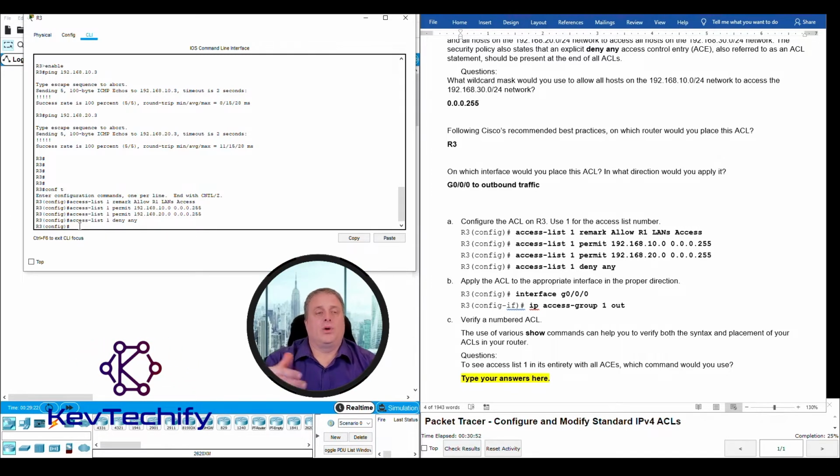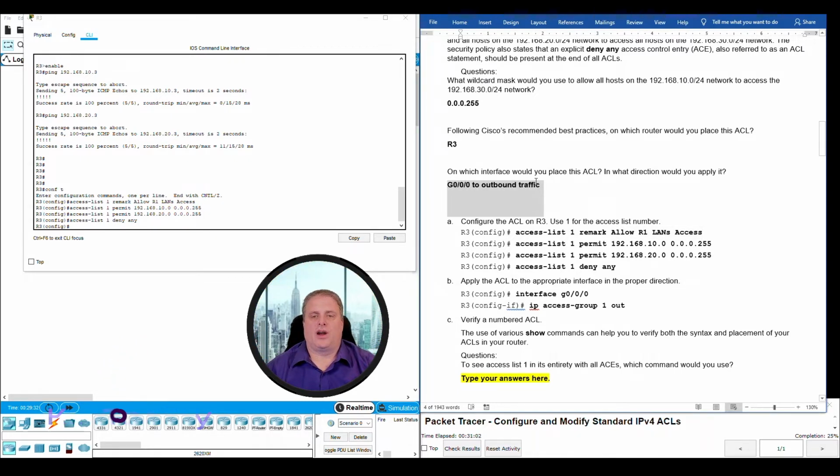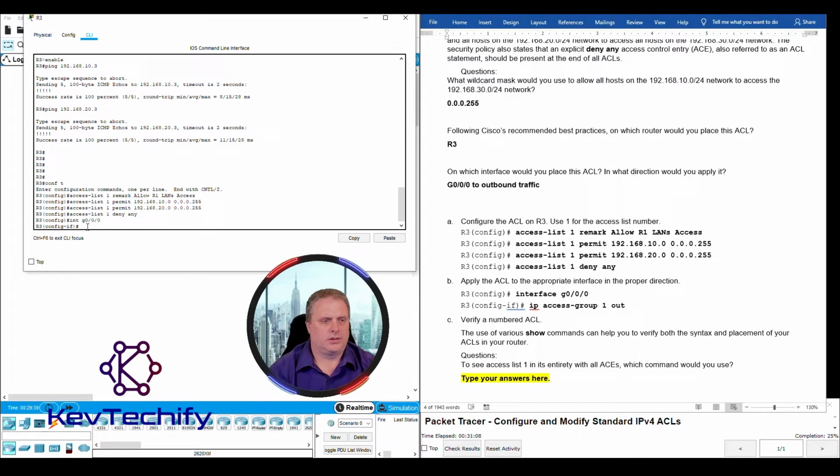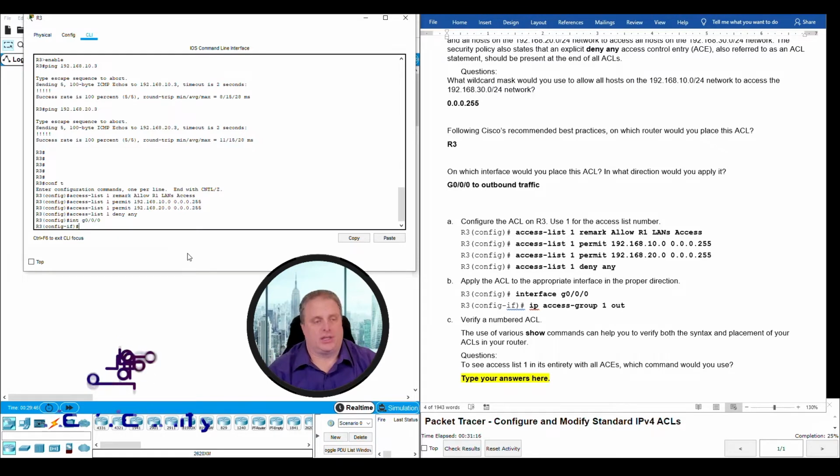Now we have to go and set it on an interface. We have to activate it on an interface. We figured out that we're going to do gig 0/0/0 for outbound traffic. And so we have to go into that interface. So it's interface gig 0/0/0. And now we're going to go ahead and say what access list we're doing and then what direction.